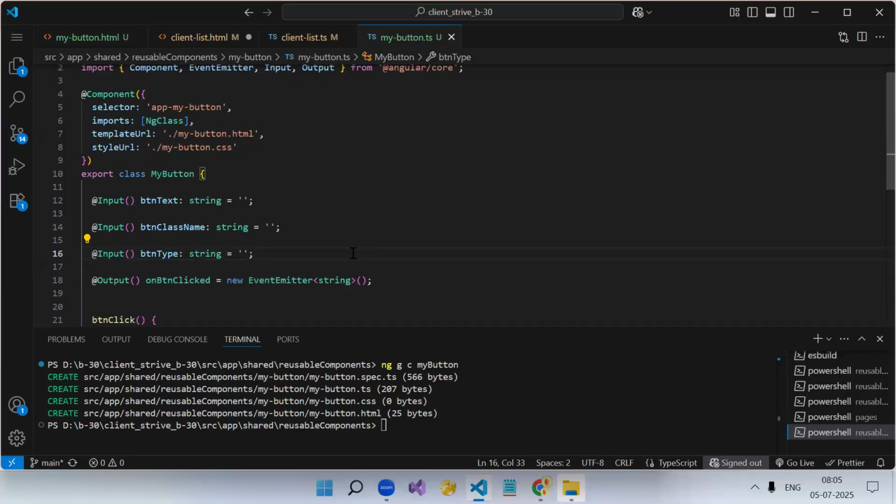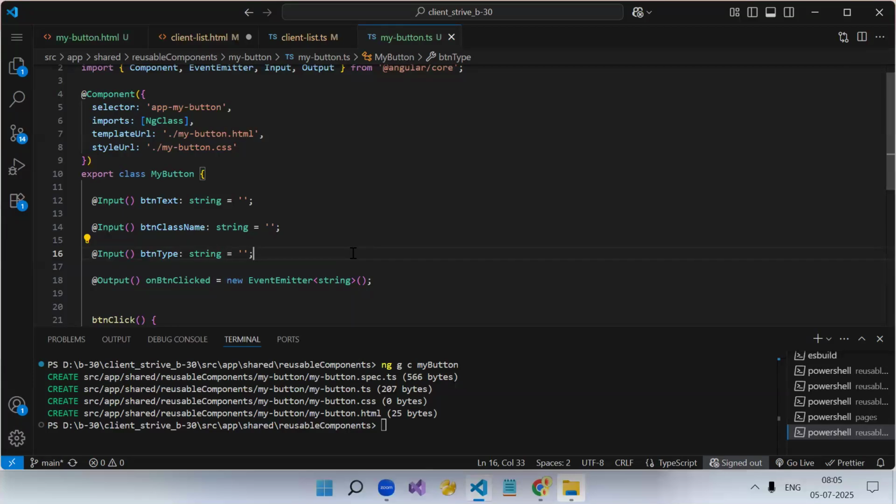When we work on a project, only 3 or 4 types of buttons are allowed: primary, secondary, danger, like that. So there is a restriction on what kind of color button you can use. If you don't put that restriction, anyone can use any color, then your theme will break, no?